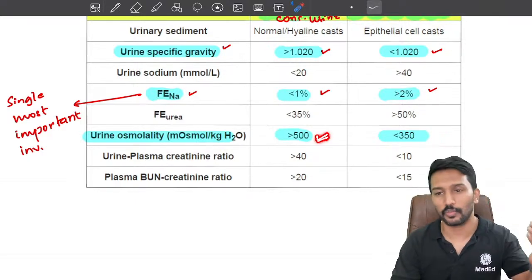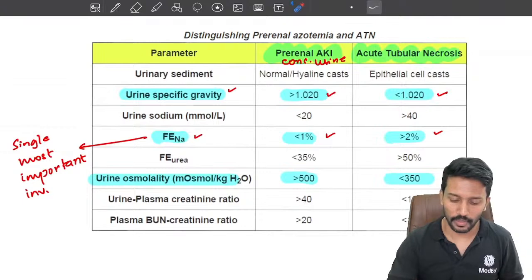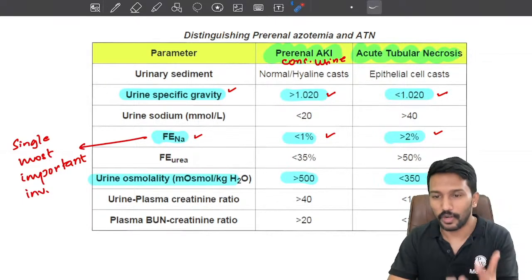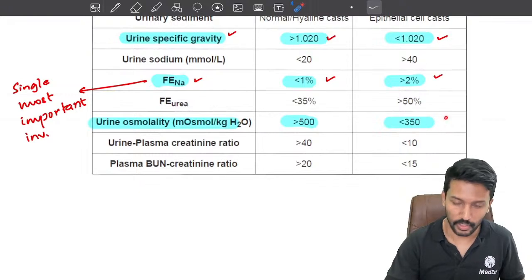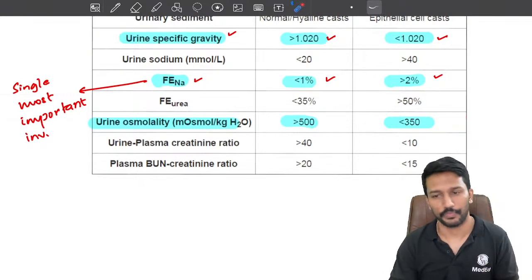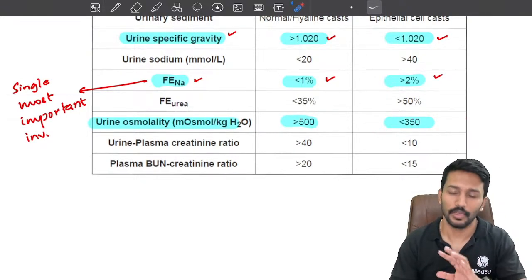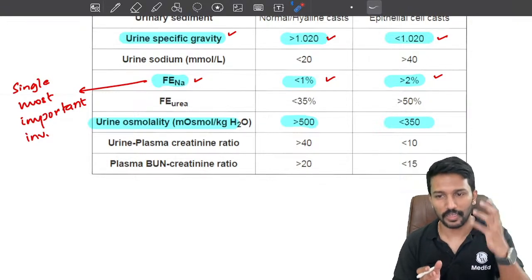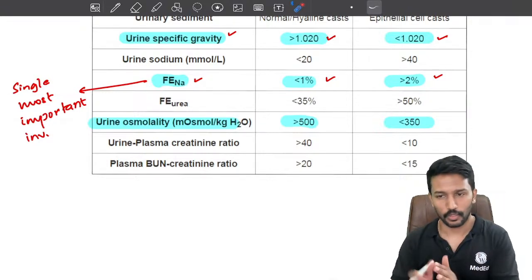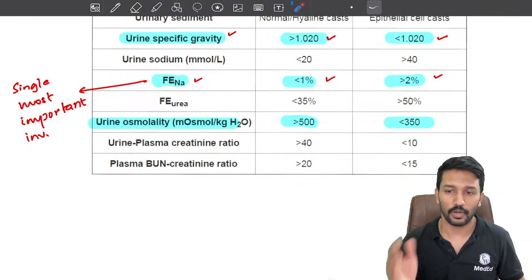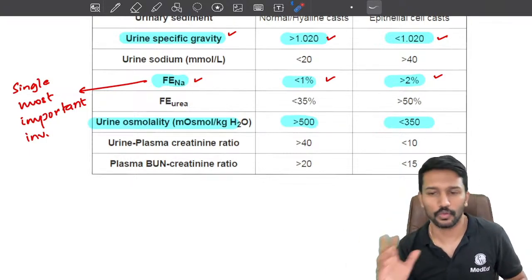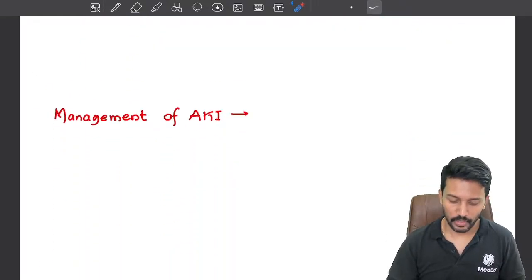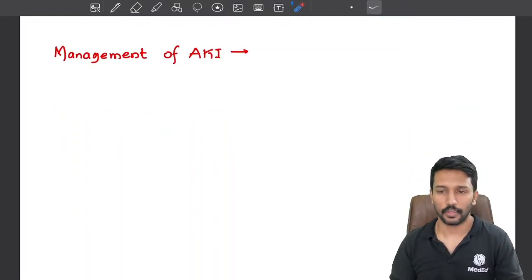So in pre-renal, urine osmolality will be high. In case of tubular, tubules are supposed to reabsorb, tubules are not able to reabsorb, we are not able to concentrate the urine, and the urine osmolality will be low. These three are important features. If you remember this, or if at least remember the logic, pre-renal AKI, low volume, kidney trying to concentrate the urine, then acute tubular necrosis, damage to tubule, kidney is not able to reabsorb and you are losing everything in urine. If you remember this concept, you will be able to differentiate between pre-renal AKI and acute tubular necrosis.